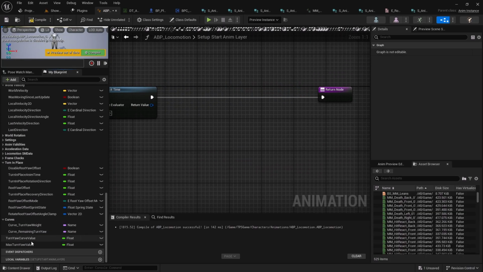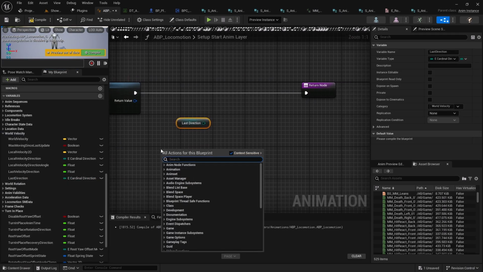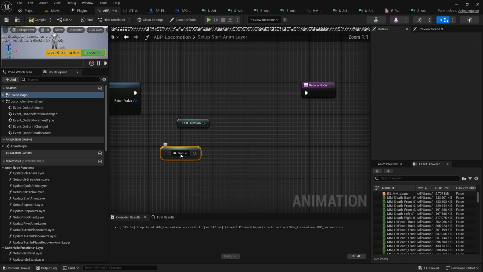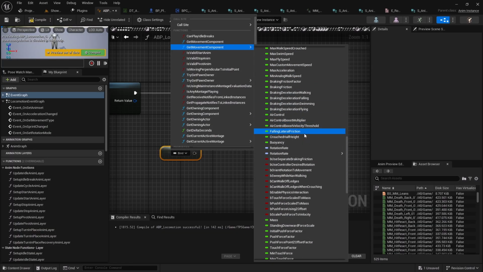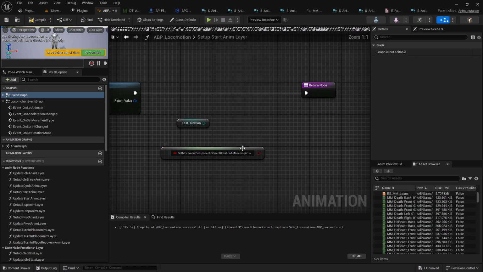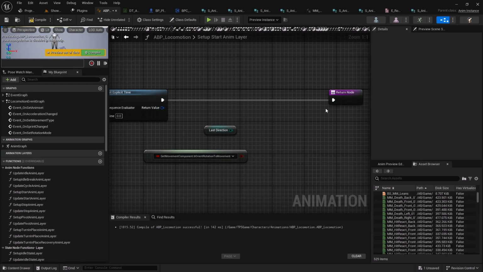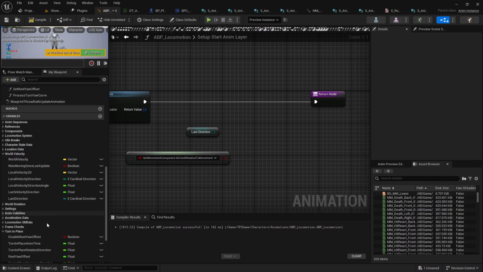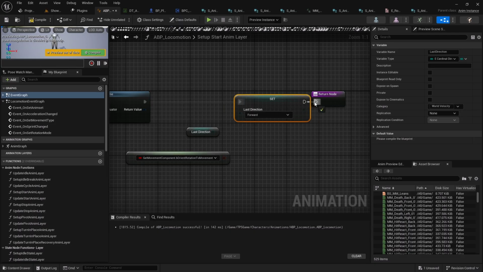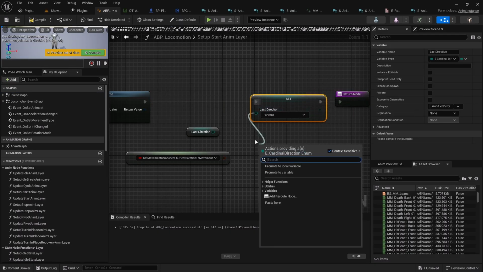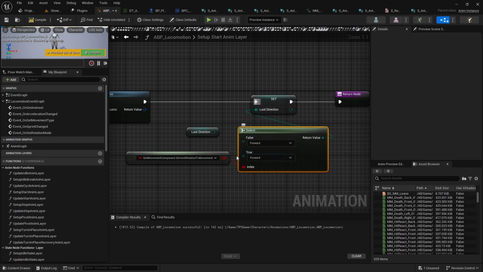So let's get the last direction, and again property access to rotation to movement, and let's set the last direction first, and let's make a selection here based on this value.